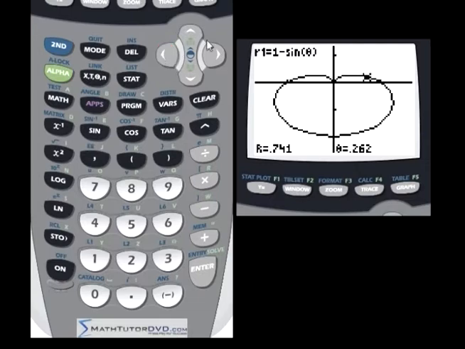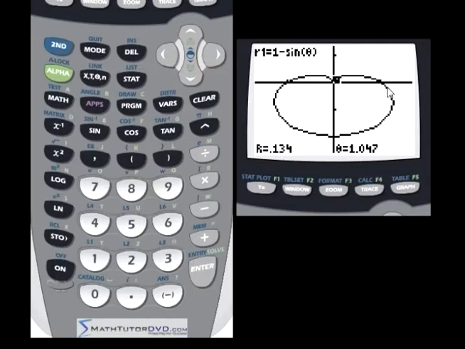Let's go back over here and go to theta of 0 again. So here we are on the axis. This is an angle of 0, is what it's telling me, and the radius is 1. So this is a radius of 1 away from the center. As I increase the angle like this, the angle is increasing: 0.524 radians, 0.654 radians, 0.785 radians, etc., etc. As I increase, the radius is changing.